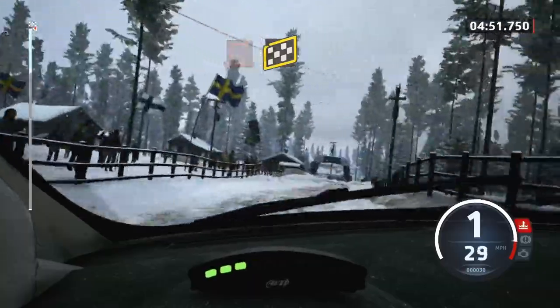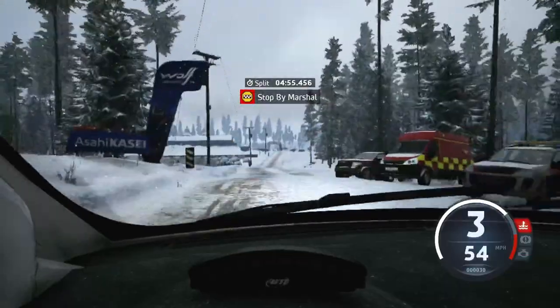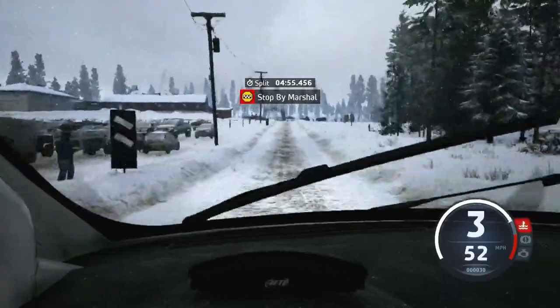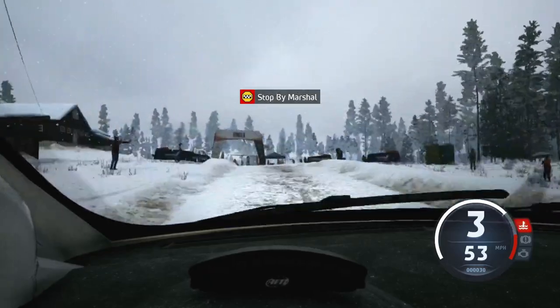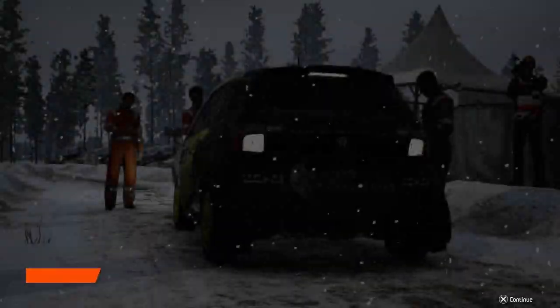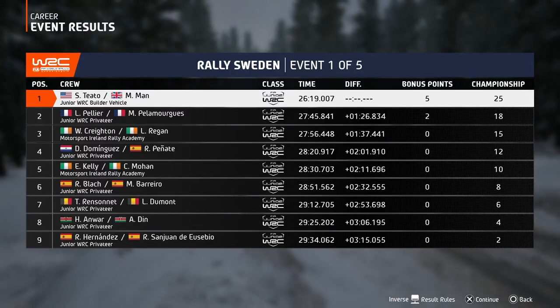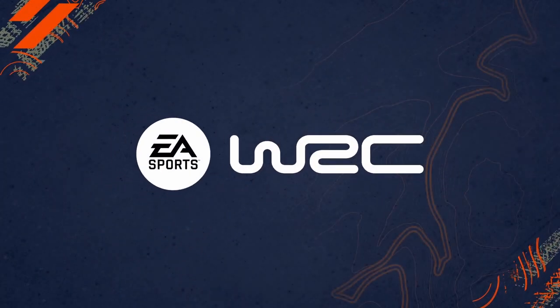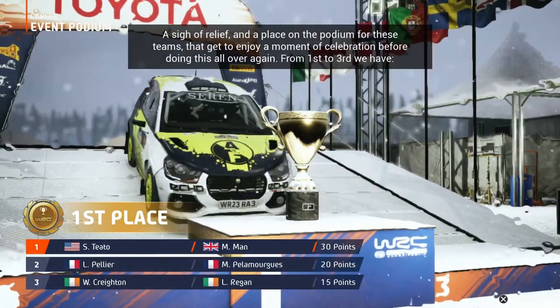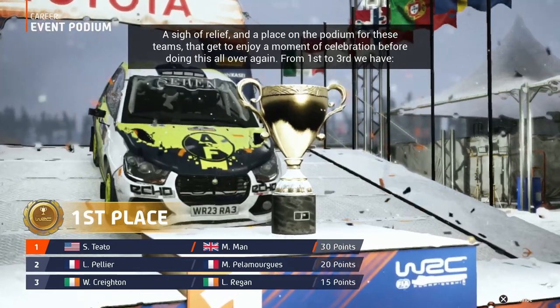40, 5 left, over finish, into 5 right, to stop. Okay, that's a 4 minute, 55.4. A sigh of relief and a place on the podium for these teams that get to enjoy a moment of celebration before doing this all over again.